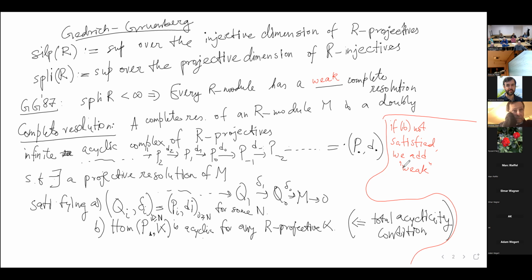So this is a neat use of SPLE. And complete resolutions, I will write this on the next board. Complete resolutions are to complete cohomology, quote unquote, what normal projective resolutions are to normal cohomology. And complete cohomology is useful in defining the Hom sets in the stable module category that I started talking about at the very start of the talk. So let's move ahead. Remember this definition.